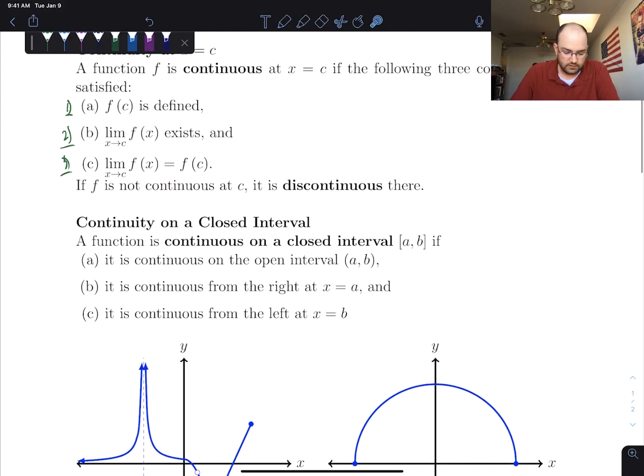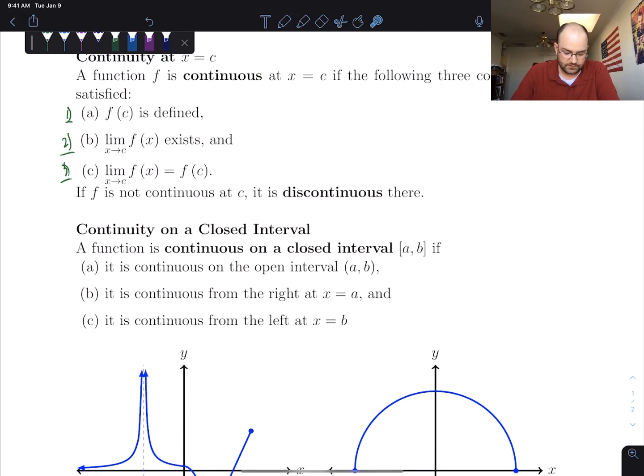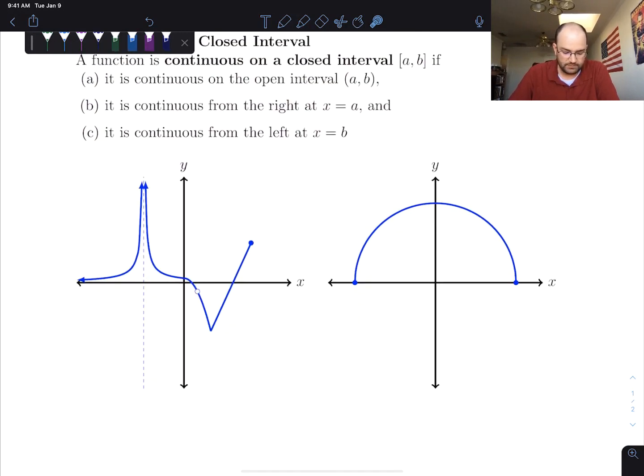Because of that first condition, whatever value that would be means that this is not continuous at that value. Everywhere else to the left of it, it is continuous, because if you're looking at this point here, notice that the function is defined here. The limit is there, so the limit exists, and it's the same thing as the function value. Over here, notice that there's a discontinuity right here again because we have the function being undefined there.